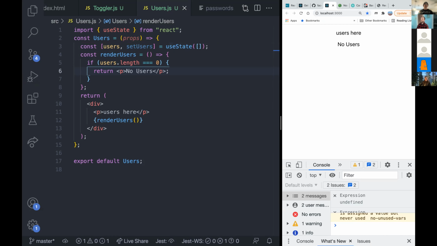So first of all, how do I do something when the component mounts? Well, this is where I'm going to use the useEffect. We're going to talk about the useEffect in more detail later, but essentially, the useEffect is a function whose first argument is a function.